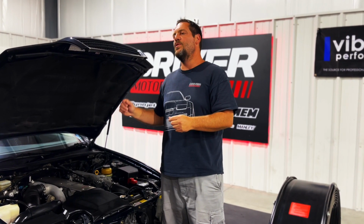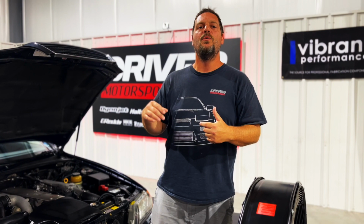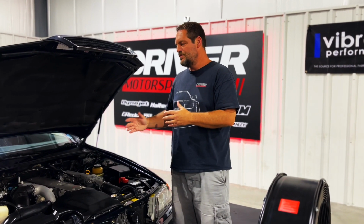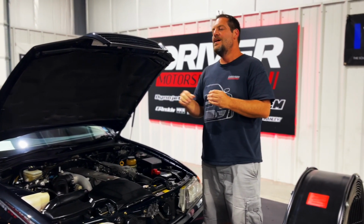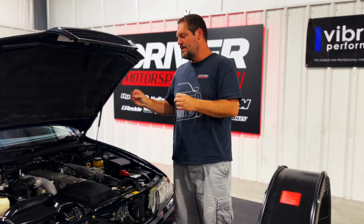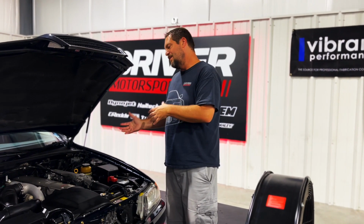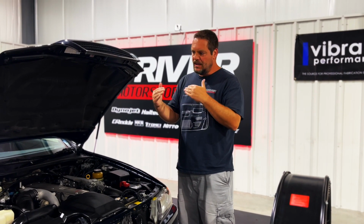That's the number. So we have a dyno sheet from my car that has turbo and some other mods. We'll talk about that in a little bit, about the difference of horsepower levels when it comes to that. But this is a great baseline. Moving forward, we'll use this number as the horsepower level that a stock car has. We did run this car in 3rd gear because it has a speed cut built into the ECU from the factory, and we couldn't run 4th gear all the way out. So basically, we have to run it in 3rd gear to get the horsepower numbers. In 4th gear, it may be a little bit higher, but this is really close.